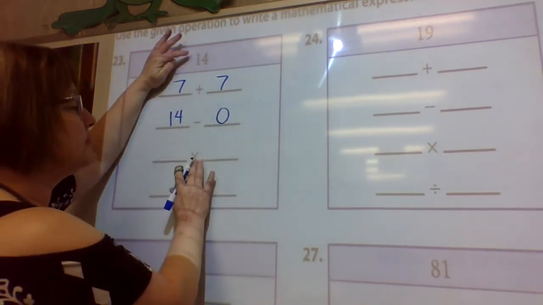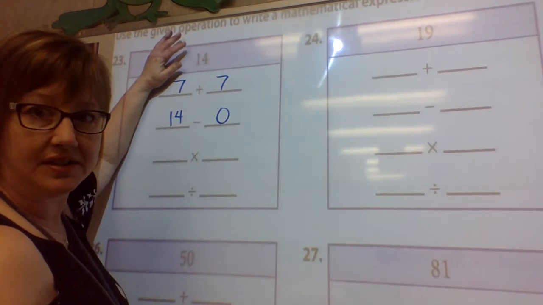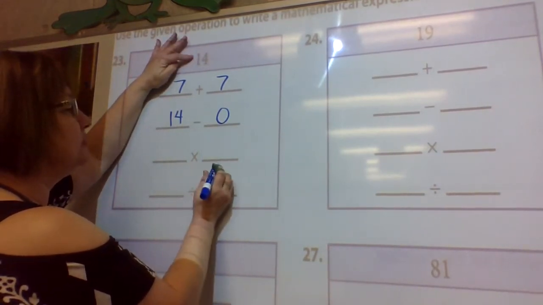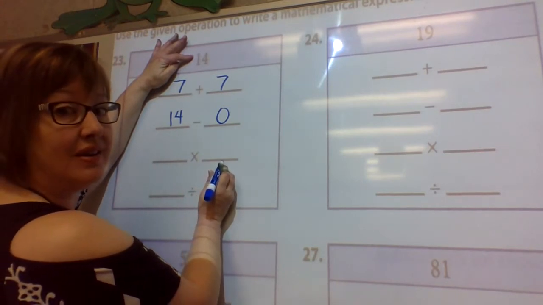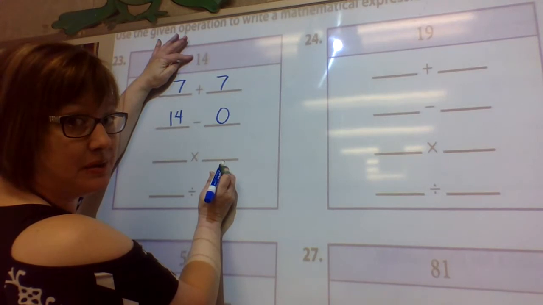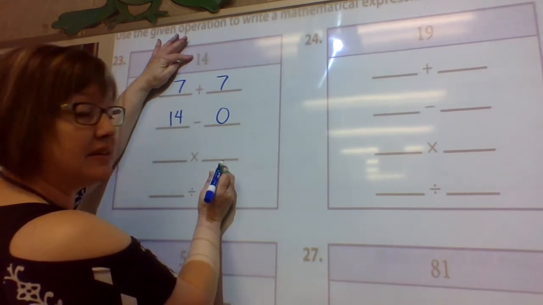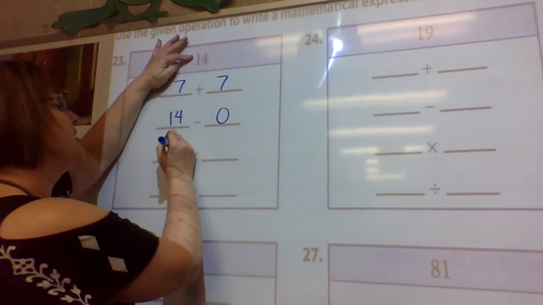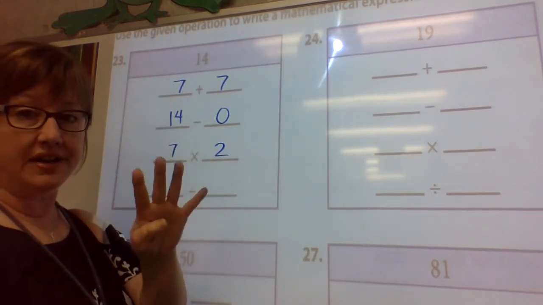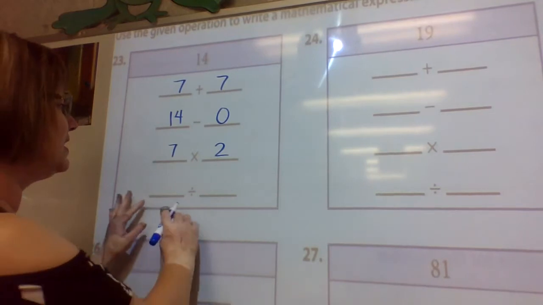Endless, except for multiplication, the rest are all endless possibilities. So have fun. What times what would equal 14? 1 times 14, 2 times 7. 0 times 14 equals 0 though, so don't use that one. 2 times 7, 7 times 2, 14 times 1, you choose. Okay, but that one there's only like 4 different answers possible. The rest of them you can do infinity numbers.